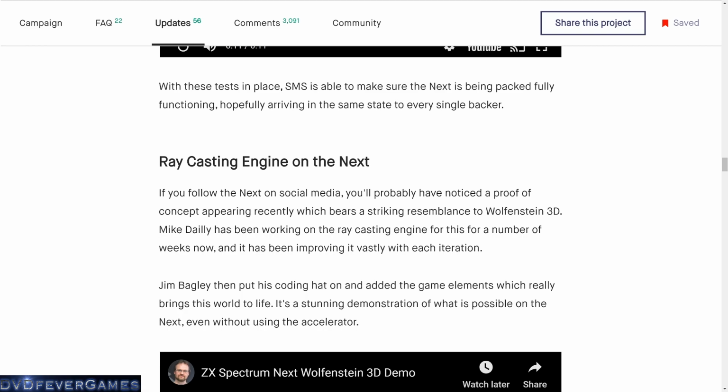With these tests in place, SMS is able to make sure the Next is being packed fully functioning, hopefully arriving in the same state to every single backer. The next step is the Raycasting Engine on the Next. If you follow the Next on social media, you'll probably have noticed a proof of concept appearing recently, which bears a striking resemblance to Wolfenstein 3D.